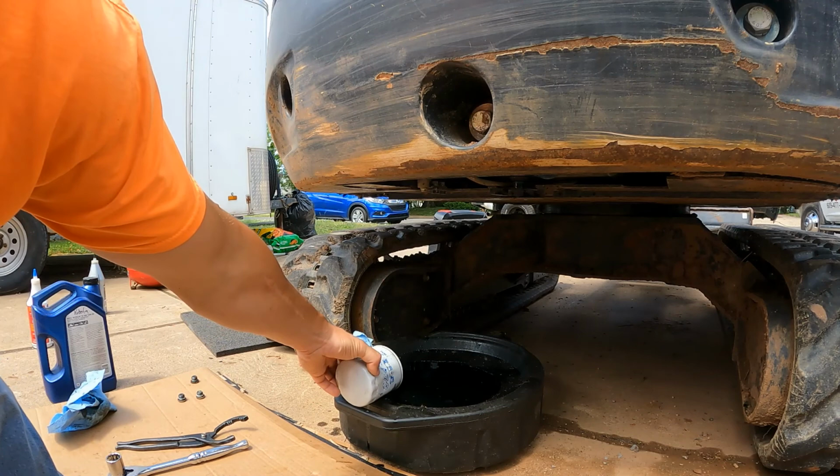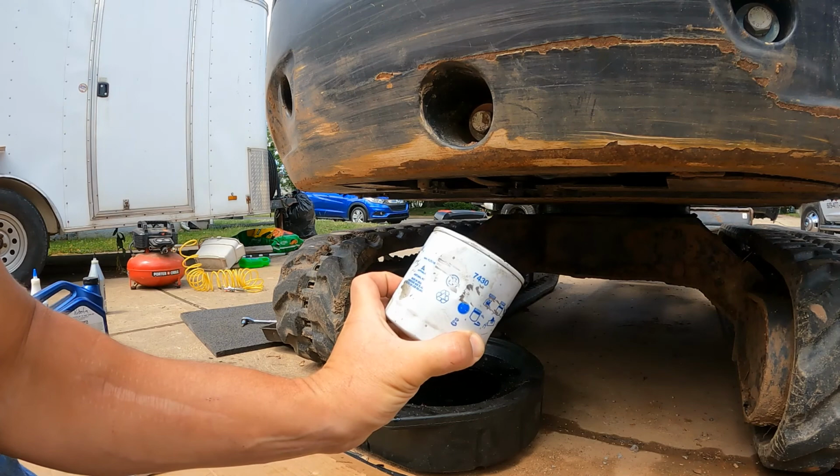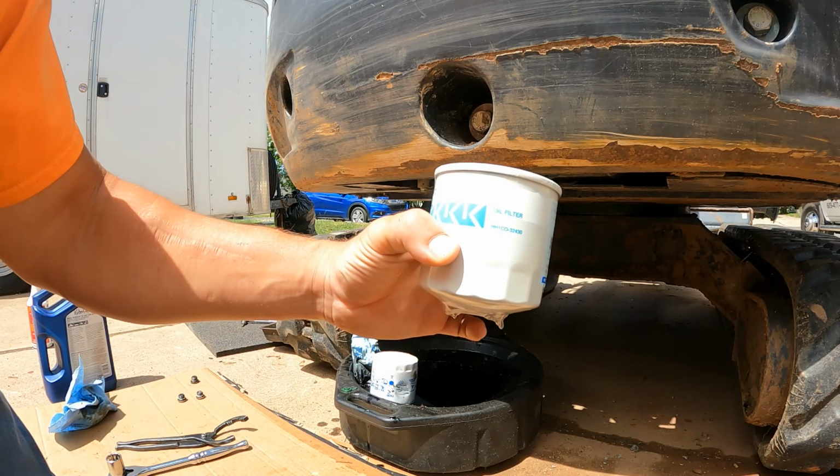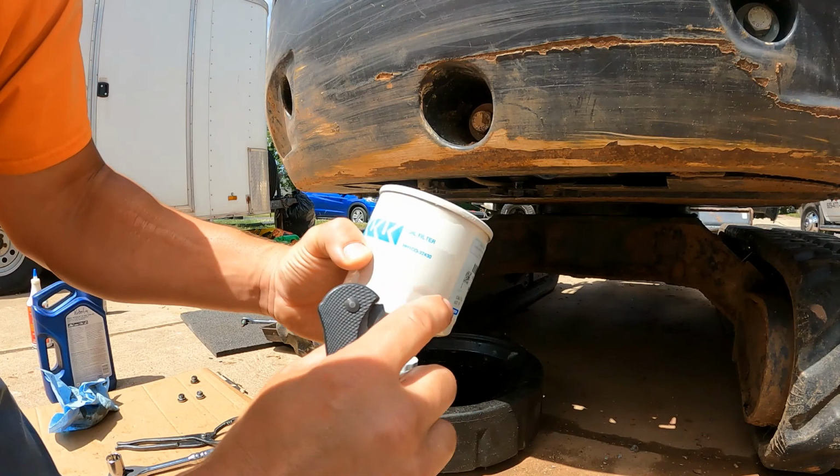So you can see this old filter I took off was a Napa filter, 7430. I had to go to Kubota to get a couple of the other filters, so I got the Kubota oil filter. You see that number there, ends 32430. That's pretty straightforward, like any other oil filter.